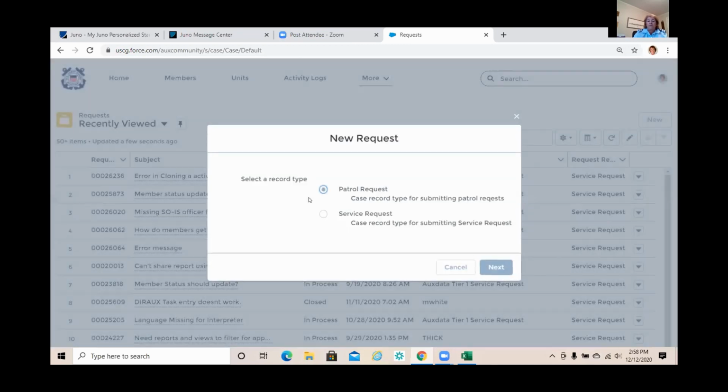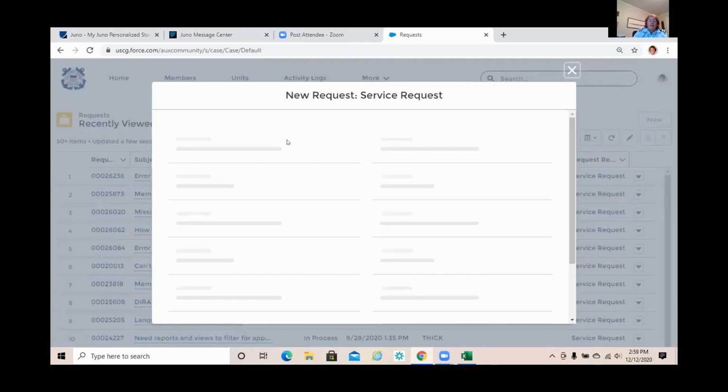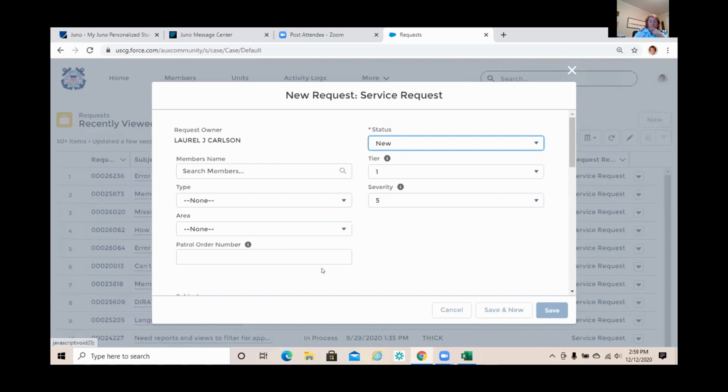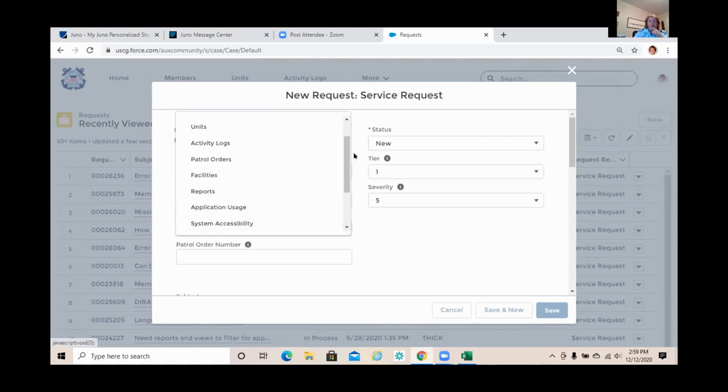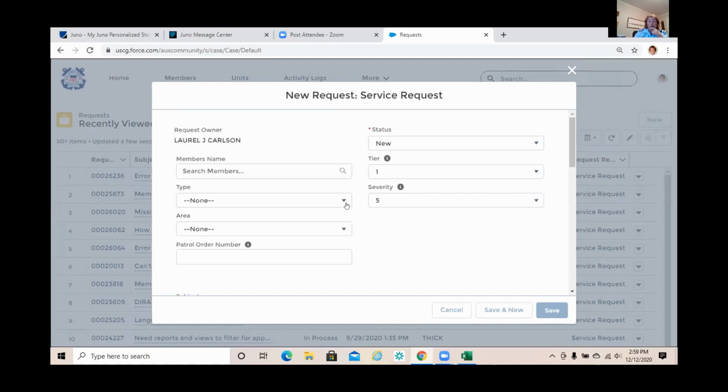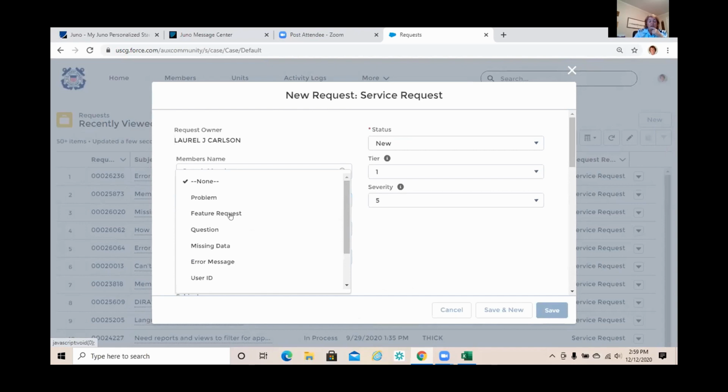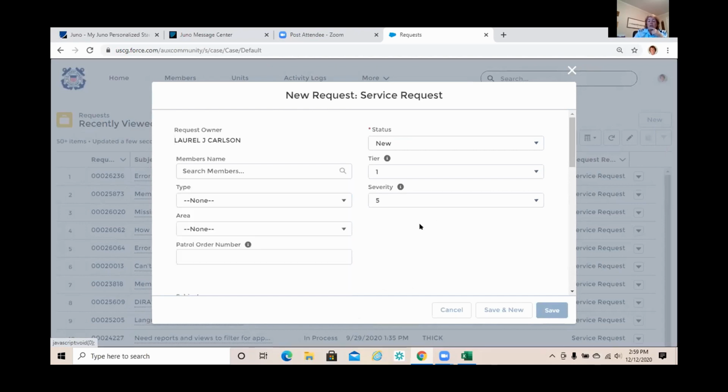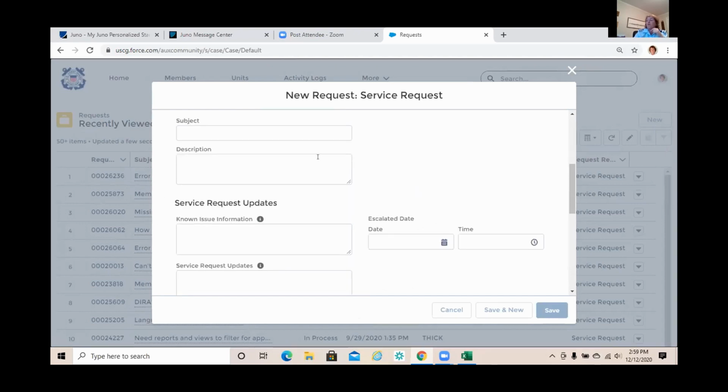If you go to the service request, it'll give you a screen, and you can pick reports from that part. You can pick type of request, feature request, and then give us a description of what you want. And we will put people on it and let you know whether it's something that's doable.